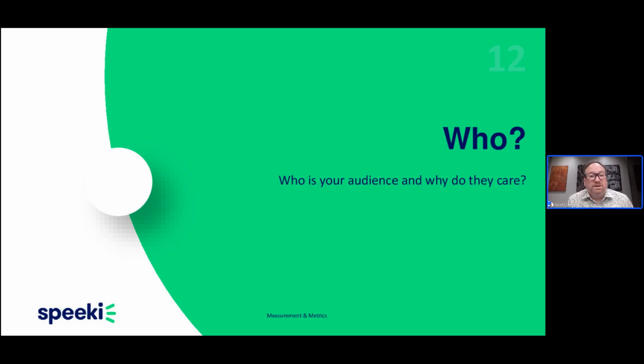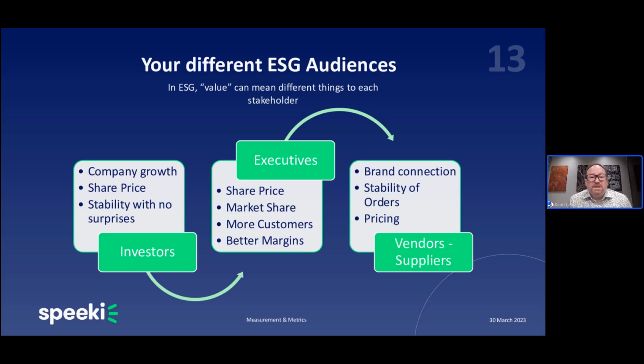So now we've looked at the why and we've looked at the what. Let's look at the who. Why are we creating these metrics and who are we creating them for? Firstly, every metric that you produce is going to mean something to a different audience. So part of ESG involves looking at your stakeholders and saying, who are the stakeholders of this business as it applies to ESG? And how can we set programs to leverage the ESG programs to benefit those stakeholders?